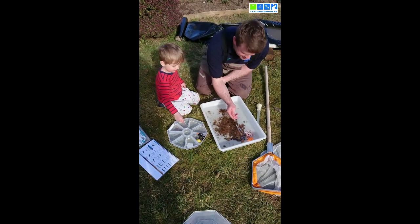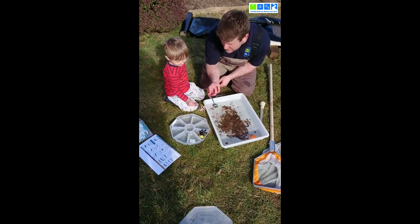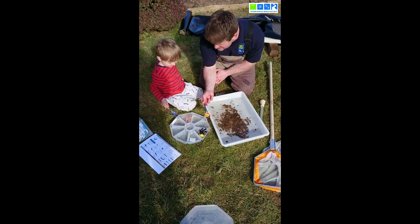Oh, I've got one with lots of tails. Can you get that one out? And I'll get this one. Oh yeah, this one's got lots of tails too, so they should probably go in the same pot. Let's put them in there. And then, oh, we've got a fish. Look at that. Where should we put the fish, do you think? Right in the middle. Excellent.